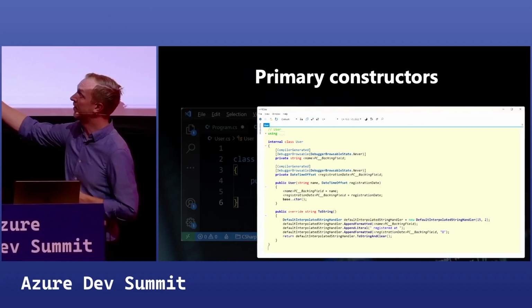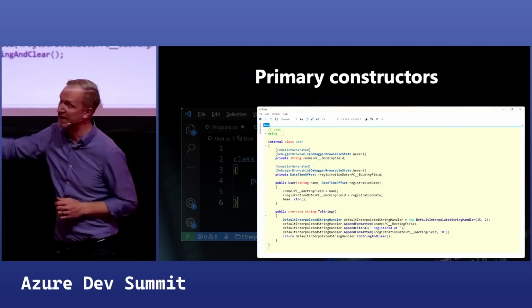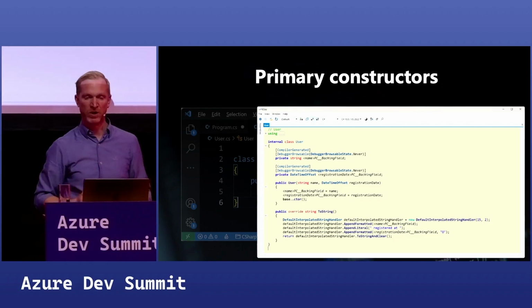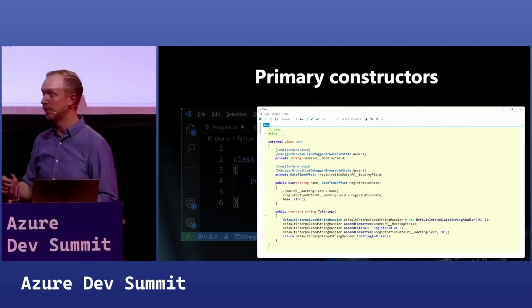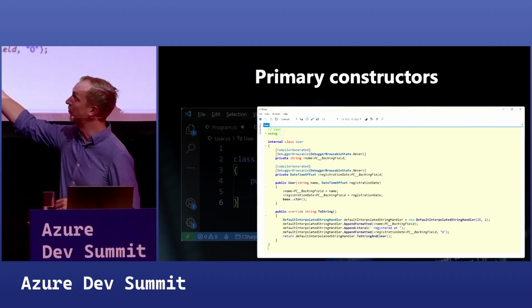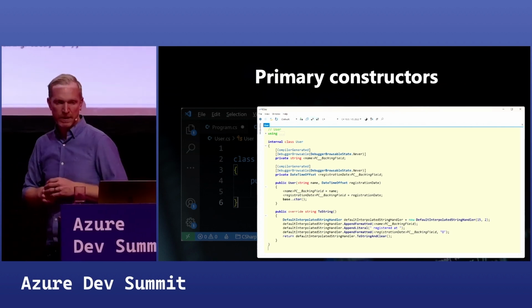So if I decompile this, maybe you can't see this, but it simply introduces a backing field with one primary constructor, which is kind of the problem here, right? So if we'd like to use it for a user or data class, we don't want to use a primary constructor on a class.